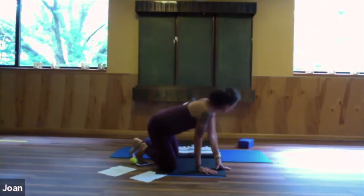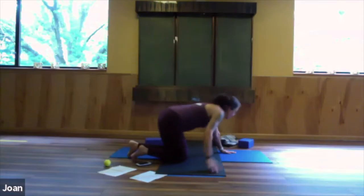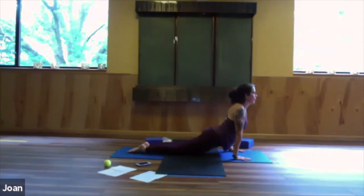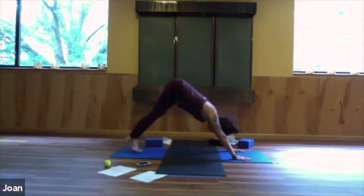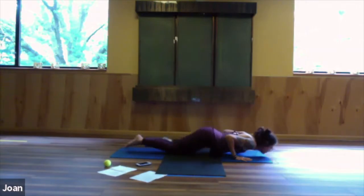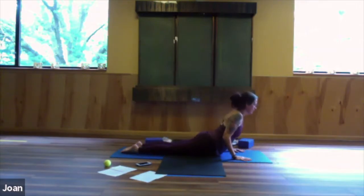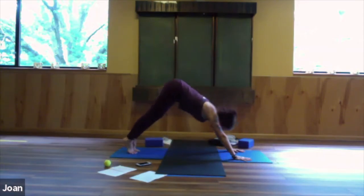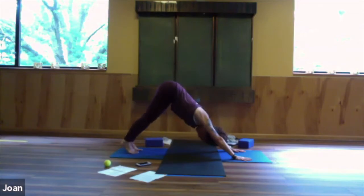Good, next time you come to plank, lower down, knees, chest, chin, or chaturanga dandasana. We're coming into our little flow here, coming into baby cobra or upward facing dog. On your exhale, take it back, downward facing dog. If you'd like to come through a couple rounds of your flow, go for it. Maybe working and playing with Sama Vritti breath, even in the vinyasa.